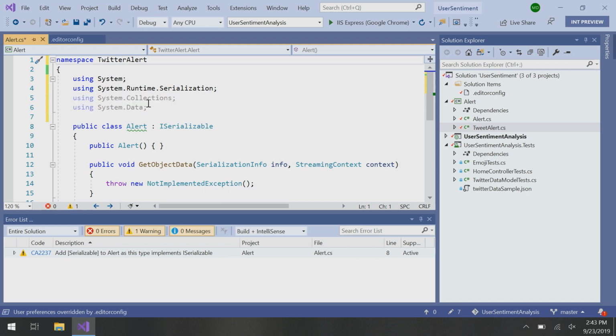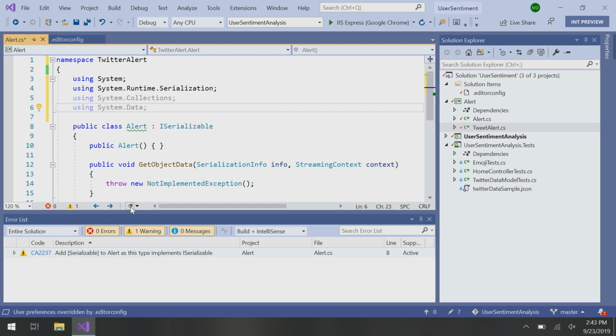But notice how I have these faded out using statements. And if I hover my mouse over here, Visual Studio is letting me know that these using directives are unnecessary. So again, I can either type Control-dot and accept that code fix, or better yet, you can actually run code cleanup. So you can remove these along with other code style violations with our one-click code cleanup. You can use code cleanup by clicking on this tiny little broom icon, or by typing the keyboard shortcut Control-K, E, and that will fix all of your code style violations on the current document.